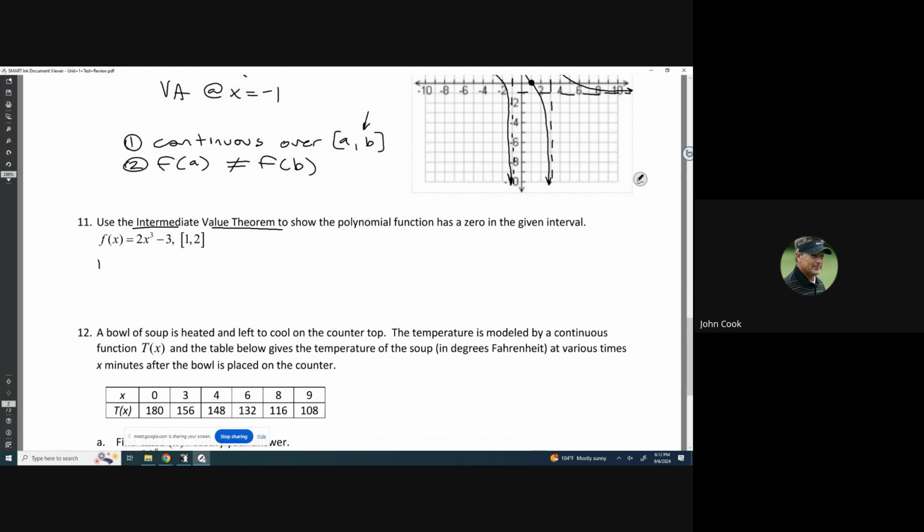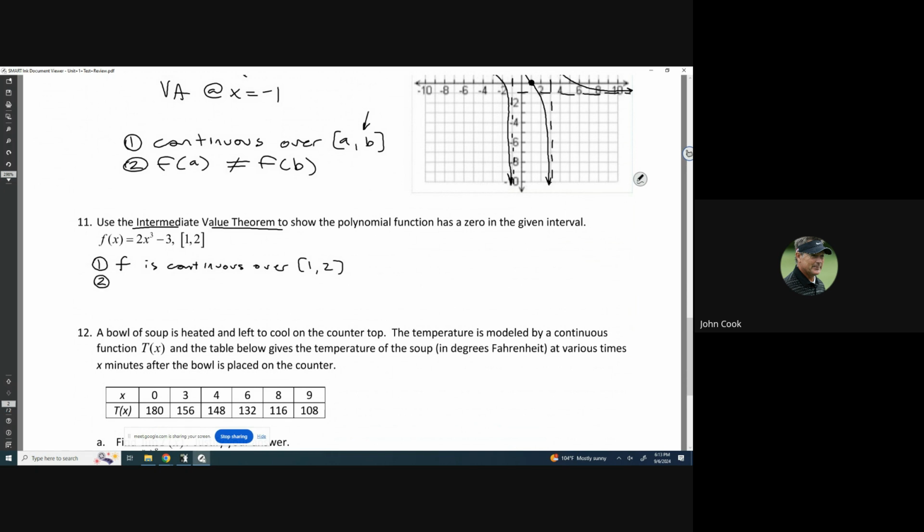So the very first condition that we need to make sure is true is that it's continuous over the interval. With this graph right here, there are actually no places where it's not continuous. It's a polynomial. Can you think of any x values that are not allowed to be plugged in there? I can't. So here's what I'd say: for my first condition, to show it's continuous, I'd say f is continuous over the interval from 1 to 2. And that's a true statement. It's continuous, so I don't need to prove anything. I just need to make it a declaration that is true, showing the condition is met.